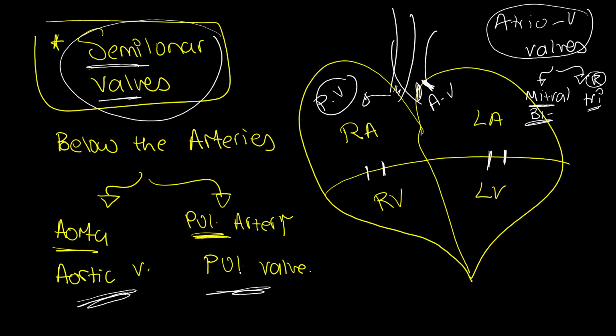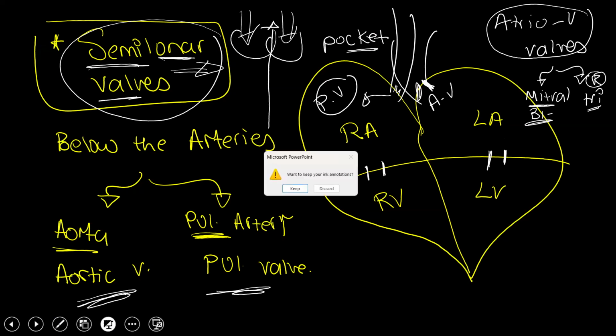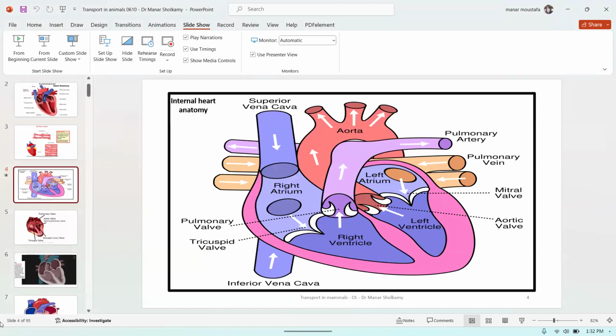Okay? You don't have to know why they are called these names, but to make it easy to study, semi-lunar valves in biology, they're called semi-lunar because lunar means circle and semi means half circle. These valves, they look like a circle and they will prevent the backflow of blood. When the blood is moving in one direction, these valves open. And when the blood is moving in the opposite direction, these valves create something like a pocket that will prevent the backflow of blood. I'll show you a picture in a minute that will clarify what I am talking about.